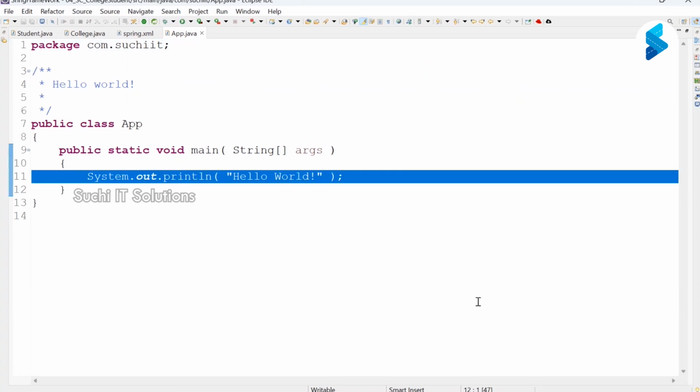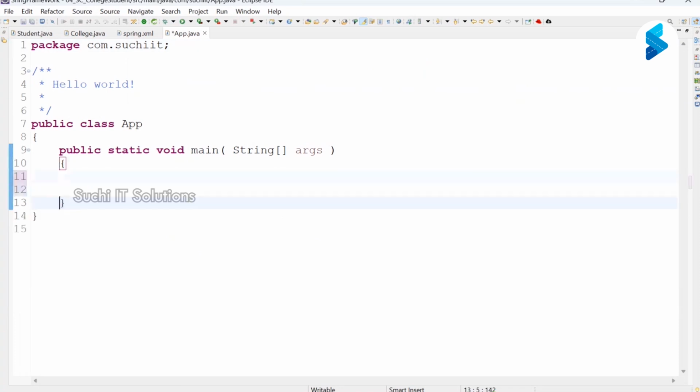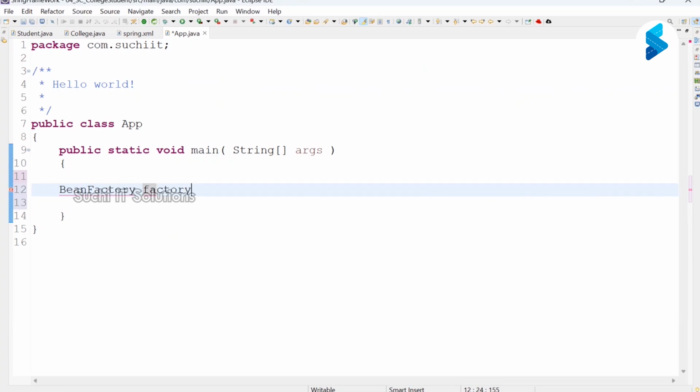Okay, let me try to design it, sir. Bean factory. What about the next one, guys, please? XML bean factory. Right. New class, new class for resource.